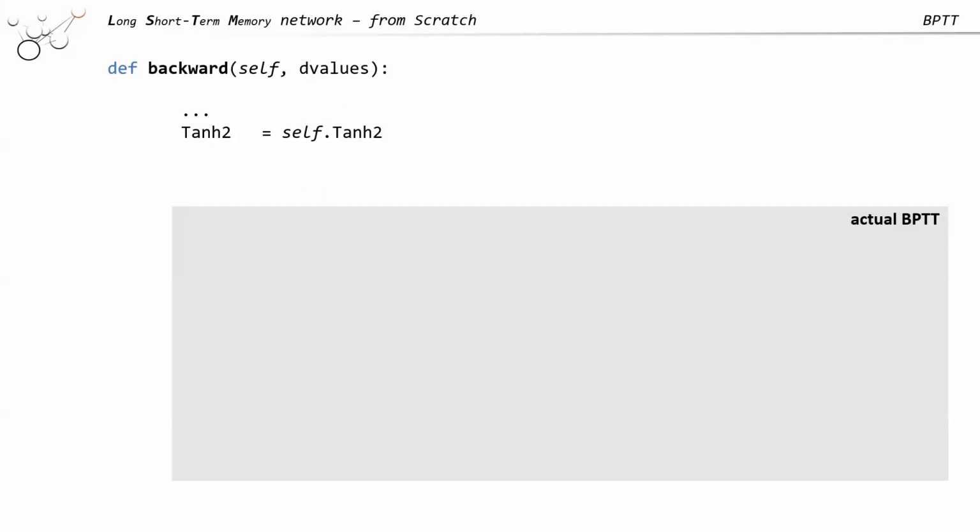And then we want to start our actual backpropagation through time. If we run the reverse process, we go to the last point in time, t, and then we extract dht from the last point in time that we get from the dense layer.